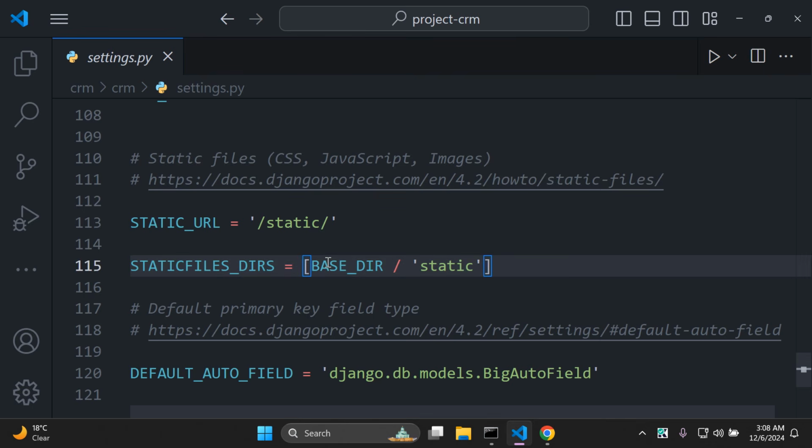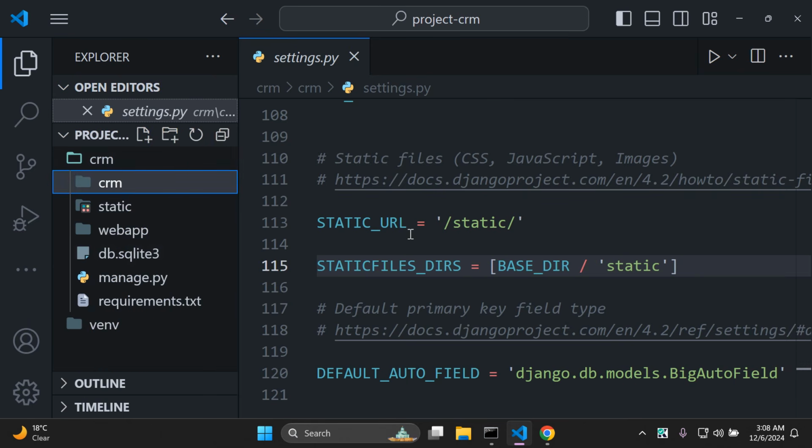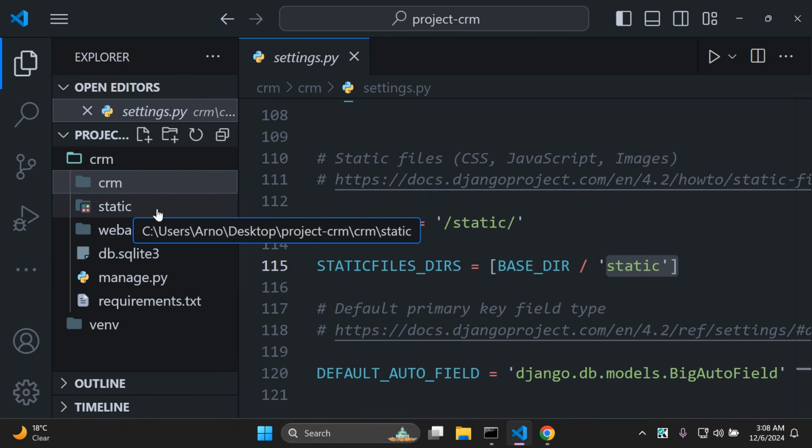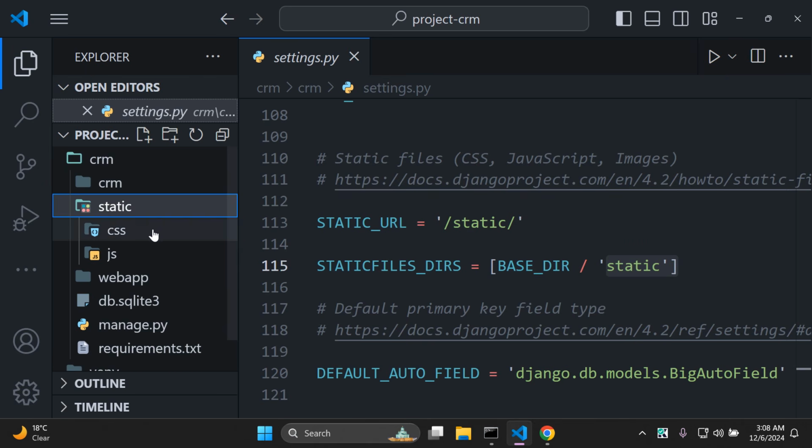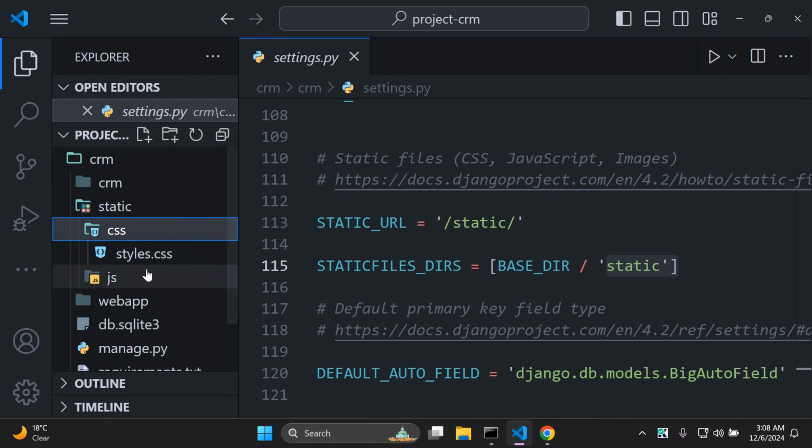Essentially what I'm telling Django is that my static folder is in the base directory. So if we look in my project here, I'm telling Django, okay, look in the base directory, which is right here, for the static folder, and that is right here, and to serve my static files from that particular directory, which has my CSS file and my JavaScript file in place here. So that's what I have in terms of the structure at this moment.